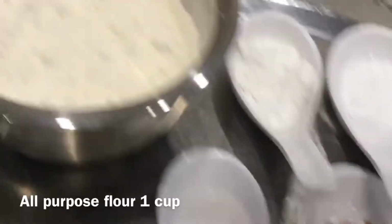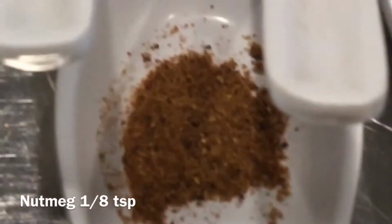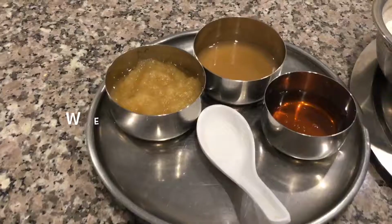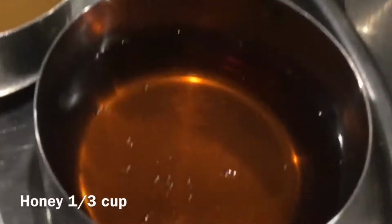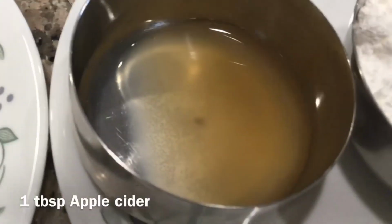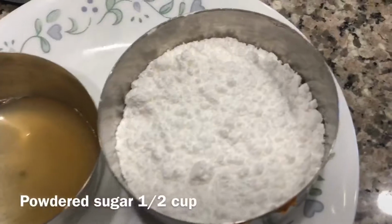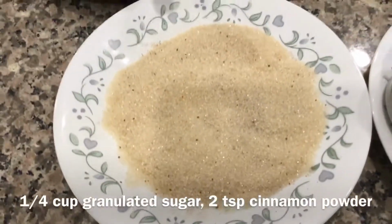Dry ingredients: all purpose flour 1 cup, 1.5 teaspoon baking powder, 1/2 teaspoon baking soda, cinnamon powder 1/2 teaspoon, nutmeg 1/8 teaspoon, salt 1/2 teaspoon. Wet ingredients: apple sauce or puree 1/4 cup, 1/3 cup apple cider, honey 1/3 cup, vanilla extract 1 teaspoon. Apple cider glaze: 1 tablespoon apple cider, powdered sugar 1/2 cup. For cinnamon sugar topping, a mixture of 1/4 cup of granulated sugar, 2 teaspoon of cinnamon powder.